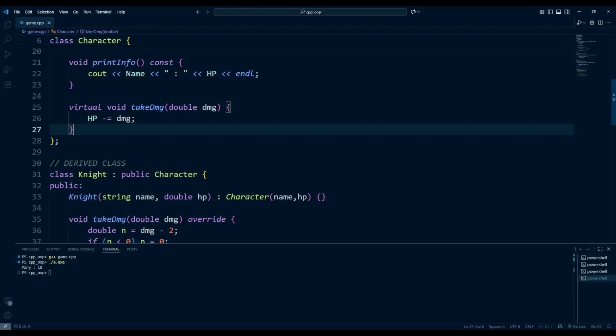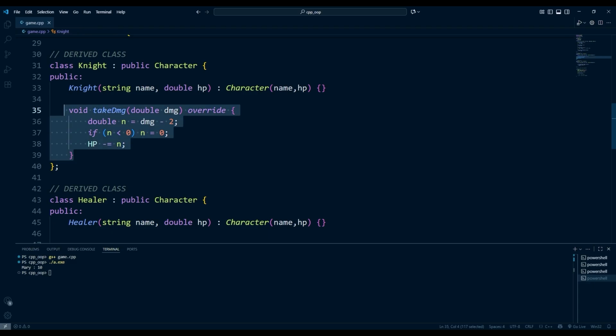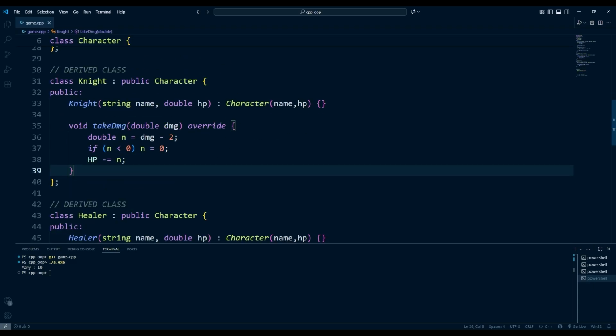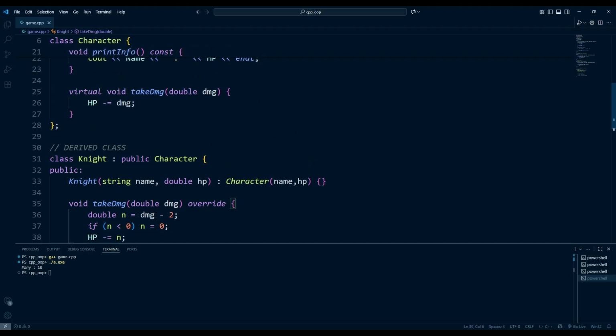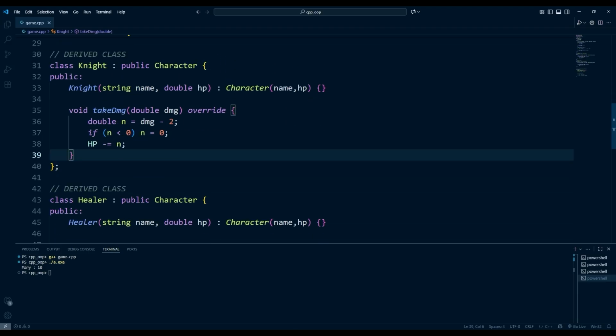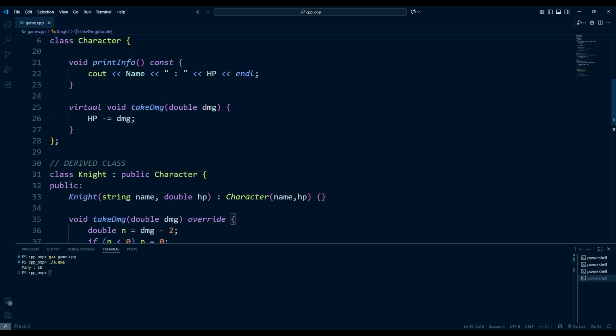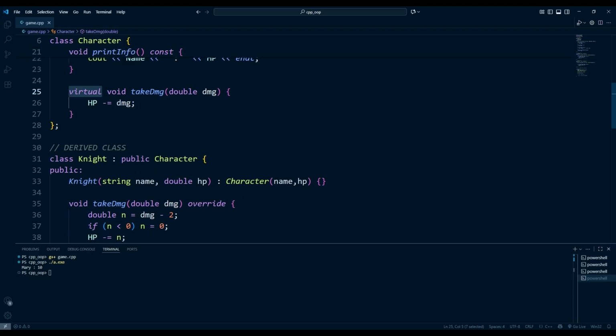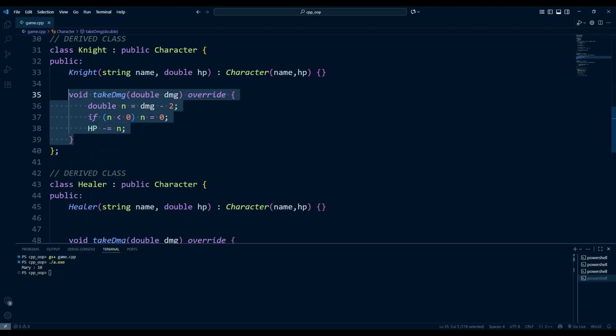But instead of redefining the function here, we are instead overriding the function. So now this decision of which functionality to execute is made at runtime using the virtual keyword for the function, instead of at compilation time.